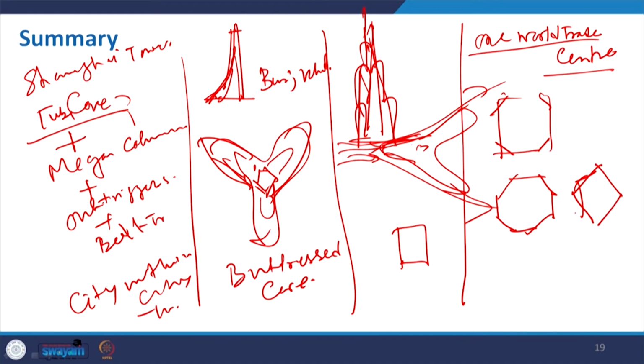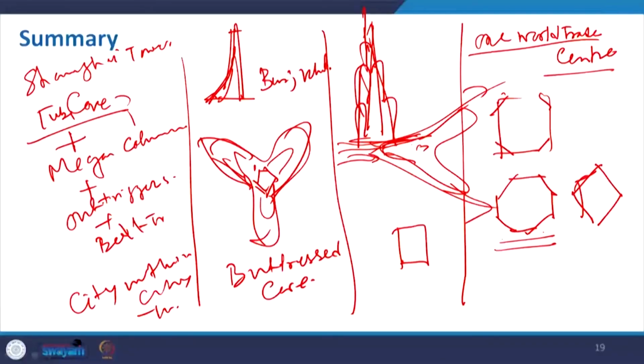So, again a core system, the concrete core being used at the middle along with the frame, and then at different heights the outriggers have also been placed, and along with that in the building we have seen the egress staircase, a very strong and protective staircase being placed, which is also adding some kind of steepness to the building.